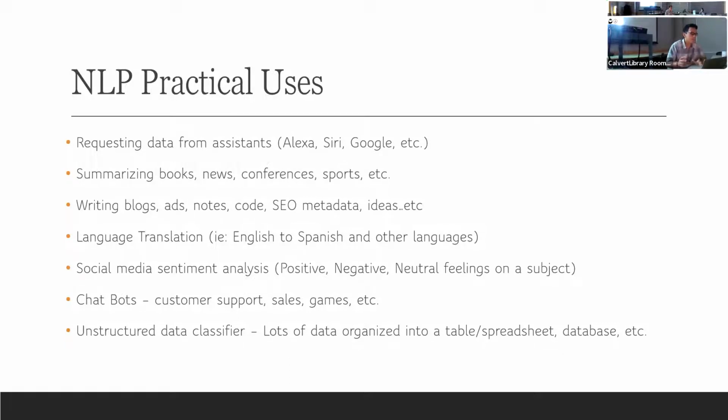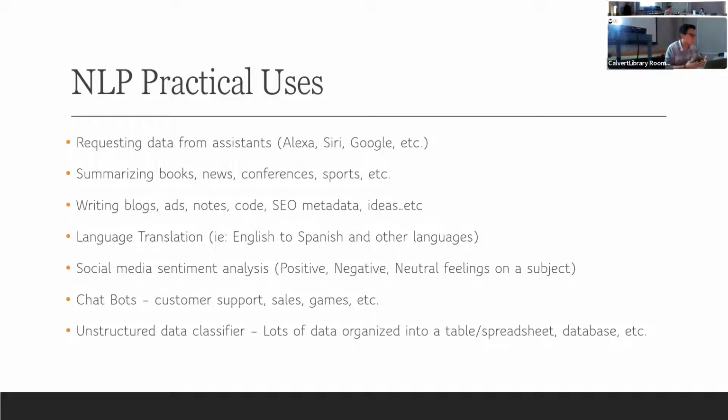All this data is stored, and there's other data stored as well that may be related to it, but you don't have that relation set up yet. So there isn't an explicit relation between two pieces of data, but if you provide that data to an unstructured data classifier, it can tell you this individual is related to this tax cost because they live in a different state, in California. It will make predictions based on where they live, or why the costs are higher for that employee versus someone that lives in a different state. And all that can be done without someone actually relating the two bits of data together.